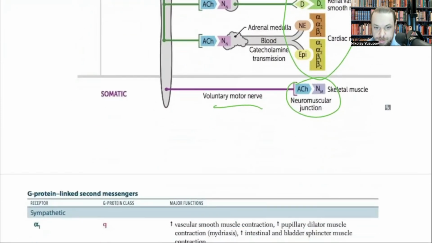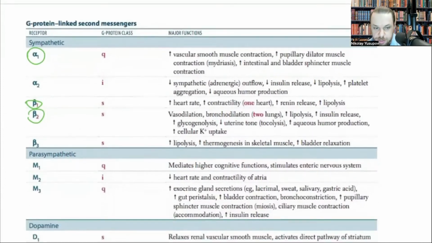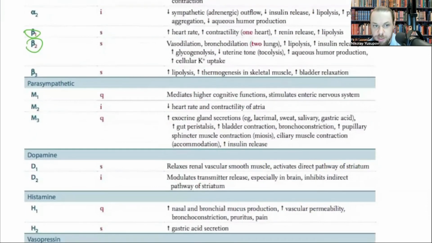All right, and the effects, so we have all these different receptors. The ones you are responsible for, as I already explained to you, would be alpha-1, which causes smooth muscle constriction. Talked about beta-1, talked about increasing the heart rate, talked about beta-2, it's a vasodilation or bronchodilation. We talked about in the heart, the parasympathetic system acts here. M2 receptors is going to cause decrease in the heart rate.